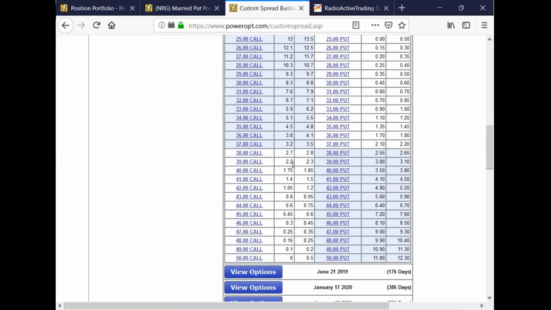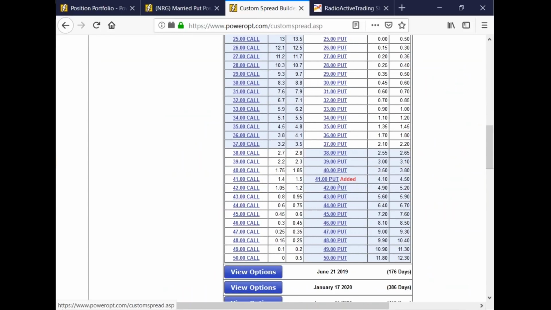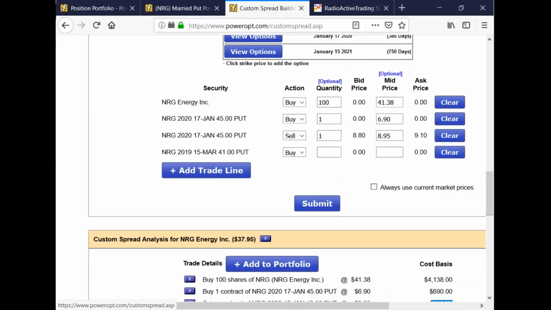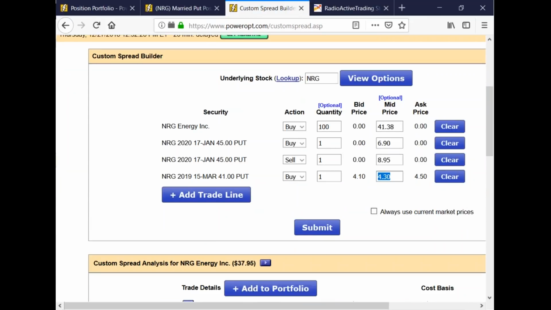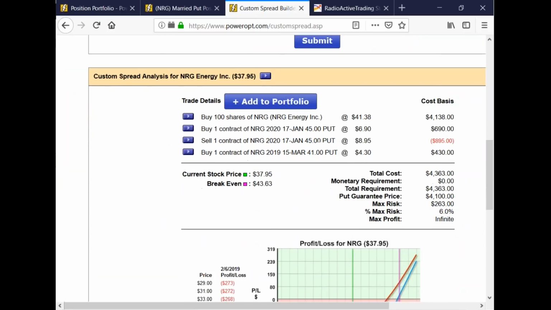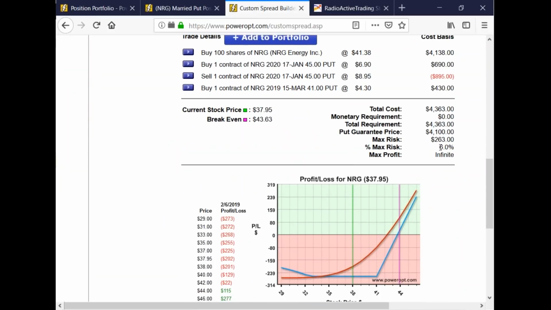And the stock has dropped, so maybe if I think it's going to recover, but let's go to the 41 strike. Got a reasonable price, but a much lower strike. It's 4.30. What does this do? Well, I've got a risk of 6%. Even with the stock down, I've hedged about 0.8% off of my initial risk. But I'm holding a 41 put instead of a 45.